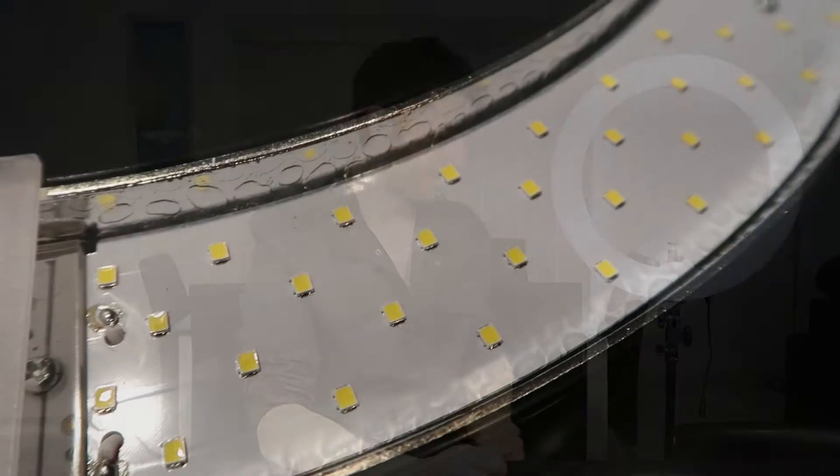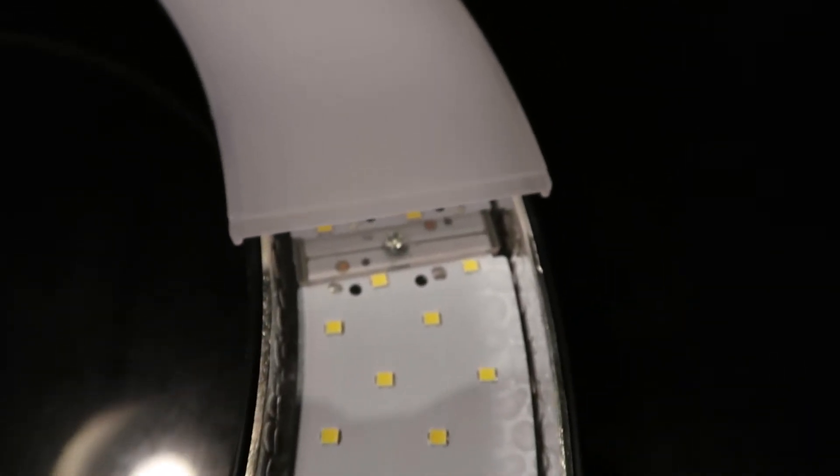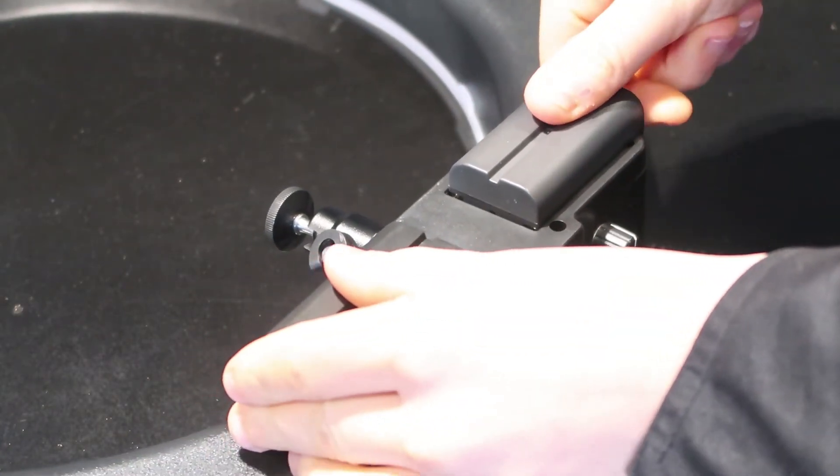So we're going to throw it in front of the camera and give you a look at what it actually looks like. One thing I'll say is I'm not really sure if I'm a fan of the halo look in the eyes — it does look cool for some videos, maybe makeup tutorials. But it works great as a light from far away, just to light things up in general, as a fill light or for close-up product shots. The lighting is really nice — it's 5,500 Kelvins, pretty much exactly like daylight. The ring light is 19 inches in diameter and features 240 SMD LEDs that provide 4,800 lumens of illumination at a color temperature of 5,500 Kelvins. It can be powered by the adapter provided or by batteries.